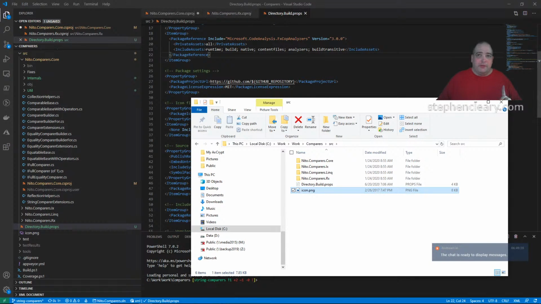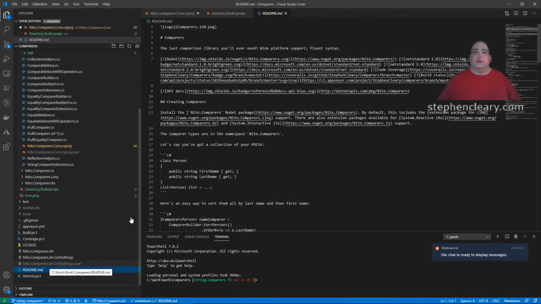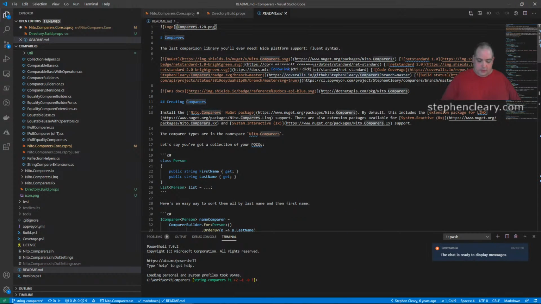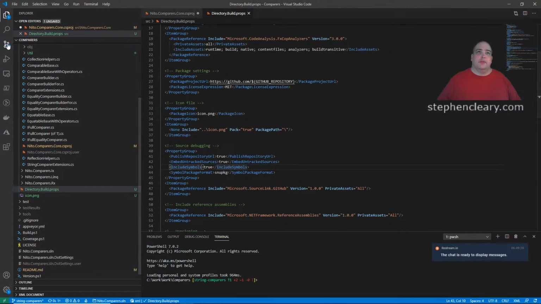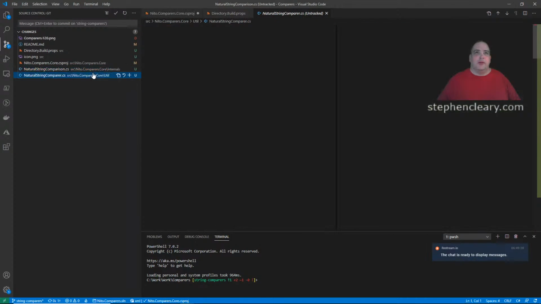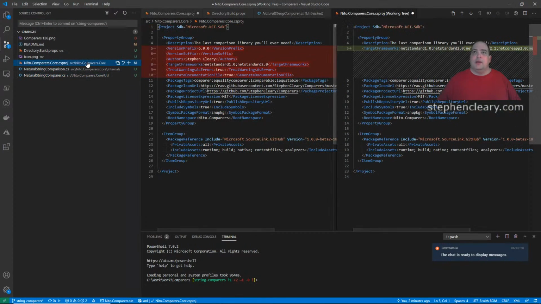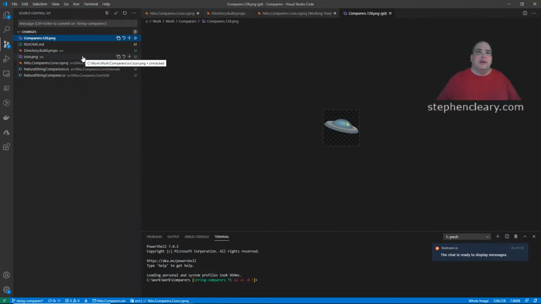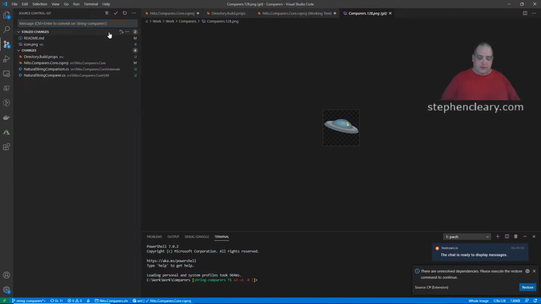Okay, so when we move that file, we also have to update the README, because that is also being pulled in by the README. So, let's see. There. Okay. And actually, I'm going to make that a separate commit, and oh yeah, boy, I've got these things in here I totally forgot about. I've got some work in progress here on natural string comparison. Boy, I should have checked this to make sure it was clean first. Alright, so let's just move this first.